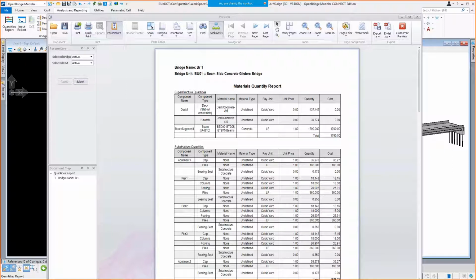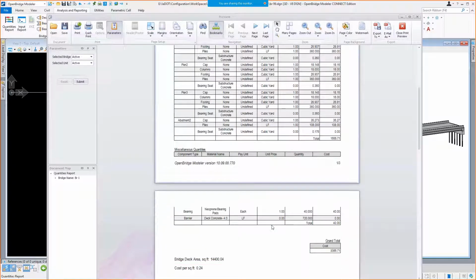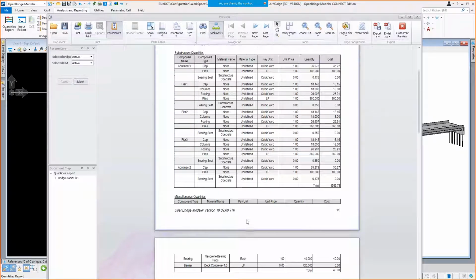If you assign materials, those materials can have unit prices associated with them. The particular workspace I'm in right now, those are all zeroed out. So we're not really getting any cost numbers here, but we are getting quantities for everything. For precast beams, we do lineal feet. For steel girders, we give you the weight of each of the plates. Otherwise, everything's concrete, and we pretty much give you cubic yards. Other than pile, we do give you lineal feet on those, and then we'll give you each quantities on your bearing pads and lineal feet of barrier.